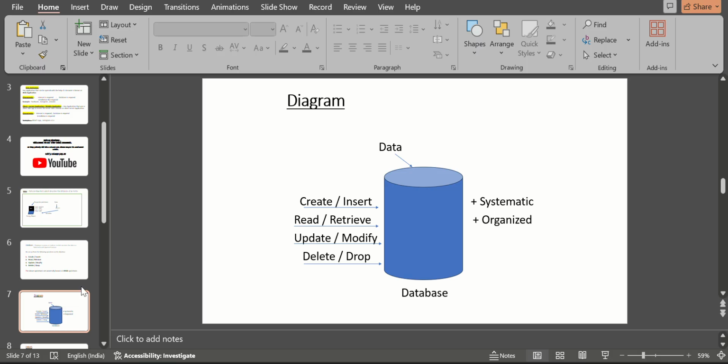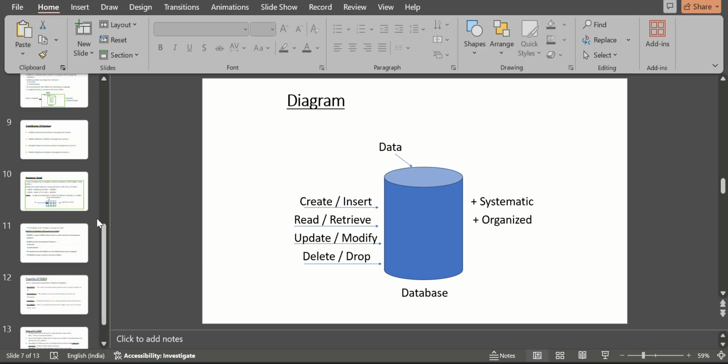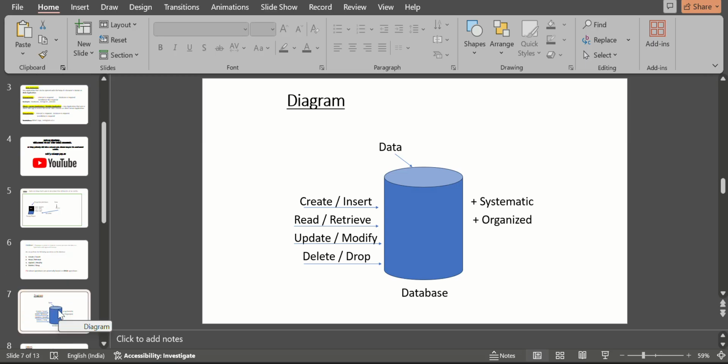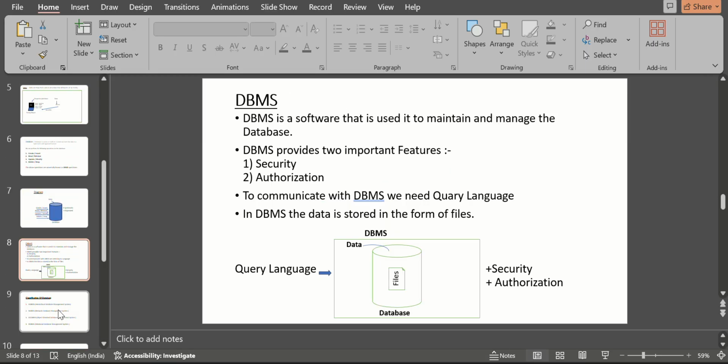Now let's come to some other part. Let's know DBMS, Database Management System. Database is something else.